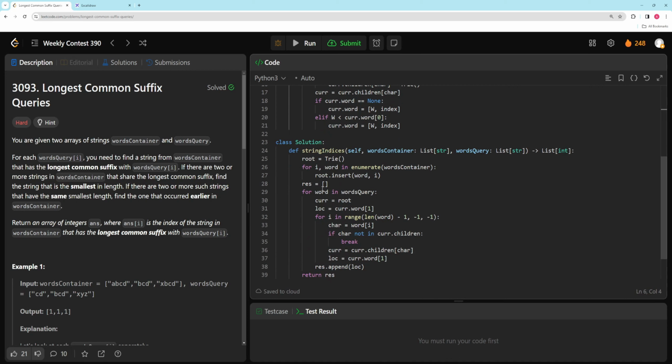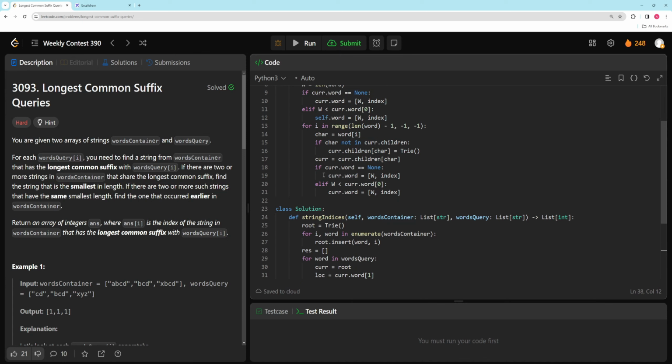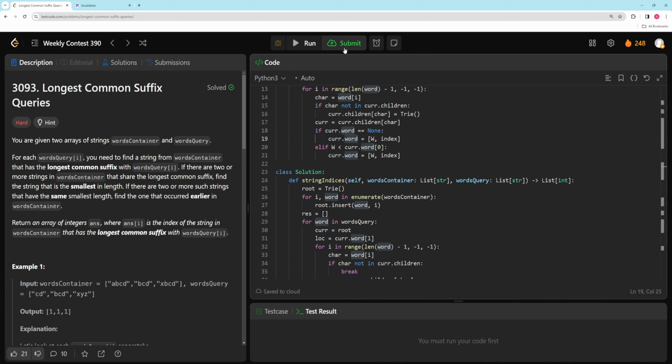Then you can make another method if you want to traverse the trie with new words, but I didn't do that. So for every single word in the query, same thing. Go through backwards, start at the root, get the location, and just keep getting the location of the current trie you're at. And if you can't go any further down, just break and put in the location where you were at. If you can go to the next trie, just keep going down to the next trie and keep updating your location. Then finally, when you couldn't go down anymore, just put the location, and the location is just the index in this current word variable into the result, and that's it.